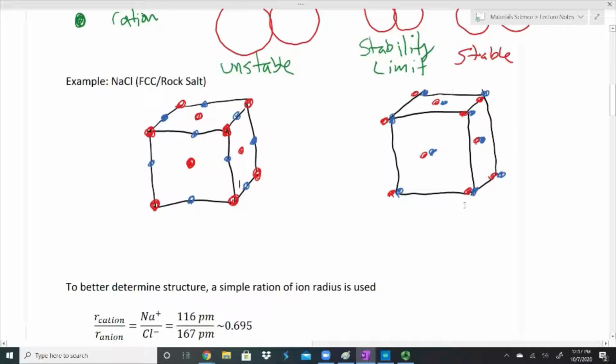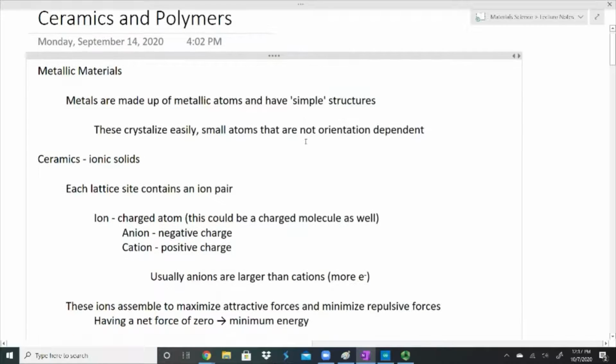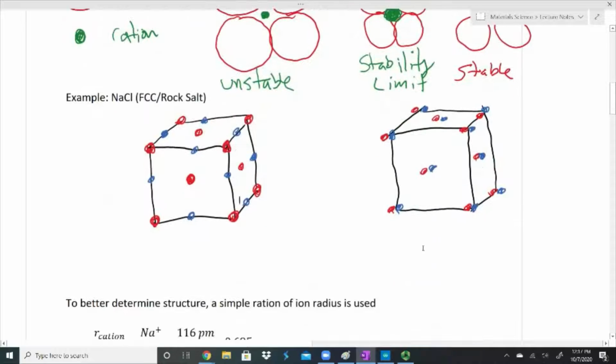And so when we talk about, and if I scroll up to the top, let's see, where is it? Each lattice site contains an ion pair. And that's the picture that I drew here. So each lattice site, so this corner has an ion pair, this corner has an ion pair, each face has an ion pair. It's an easy way to mention that we basically have to have pairs so that we have neutral charges. When we talk about ceramics, when we talk about ionic materials, but in reality, we know that they're not going to be nice and spaced out this way.